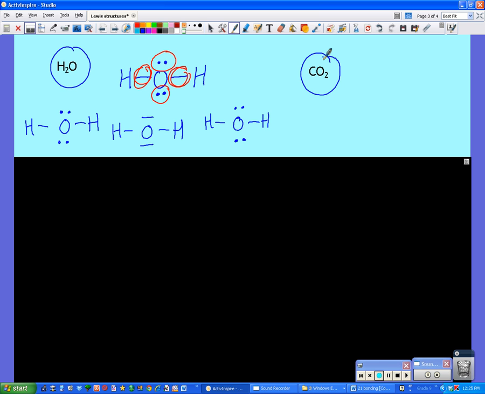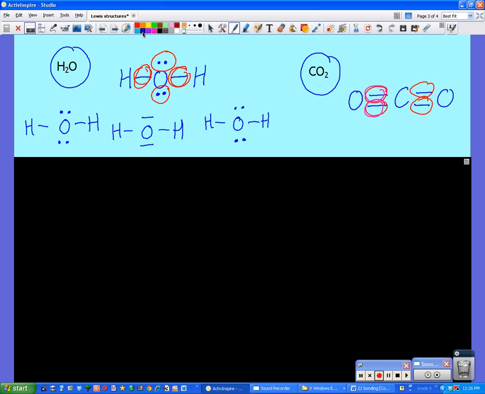Carbon dioxide. Carbon, remember, is in group 4. Oxygen is in group 6. Carbon needs to form 4 covalent bonds, and oxygen 2 covalent bonds. Well, for oxygen to form its 2 covalent bonds, it could do a bond between carbon and oxygen. There's those bonds, and here between that oxygen. So carbon has got 2, 4, 6, 8 electrons in its outer shell. It's obeying the octet rule. Oxygen, though, has just got 2, 4 here.